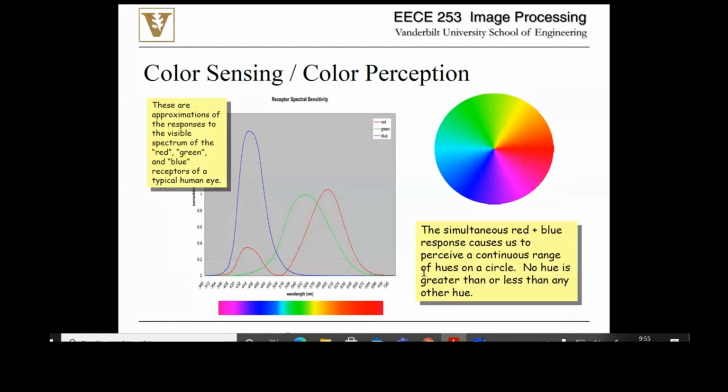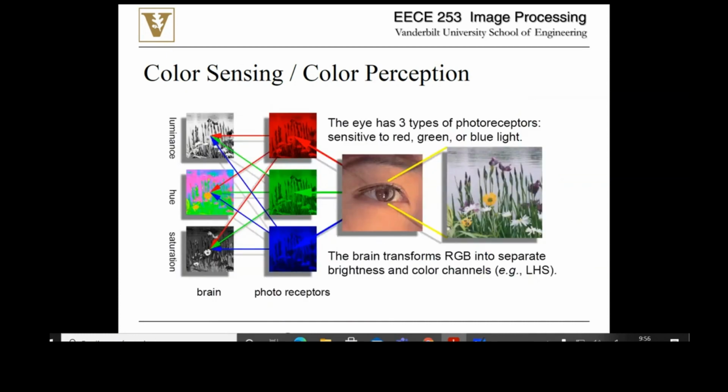Then we will exploit this cell response to organize the colors in some sensible way, and we will see different ways of encoding colors. We have been talking about the red, green, and blue channels, but those are not the only way. There are many other ways, and we will see the details later in the course, but we will have something called luminance, which is more or less the number of photons. It doesn't matter the color of those photons.